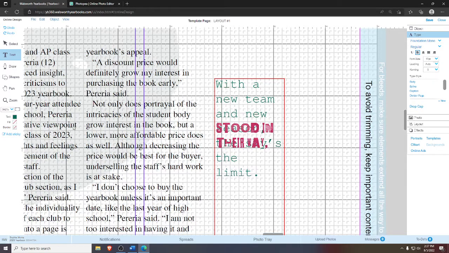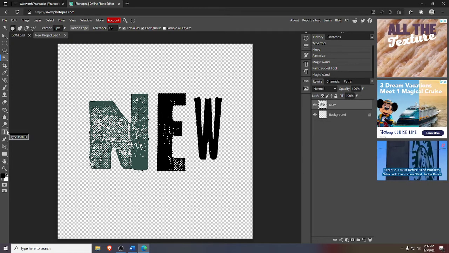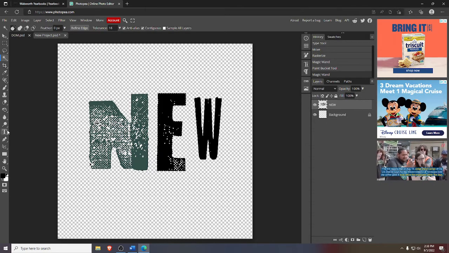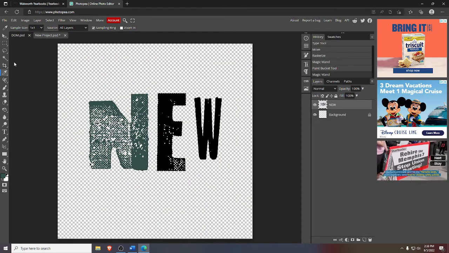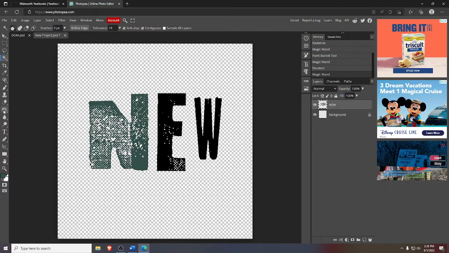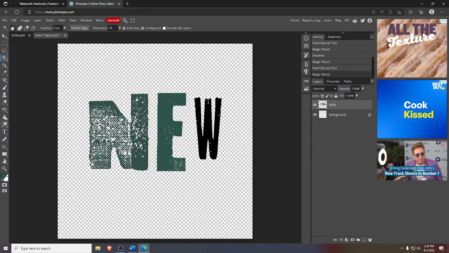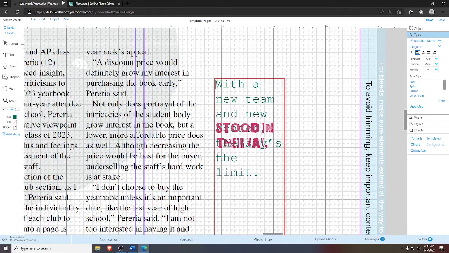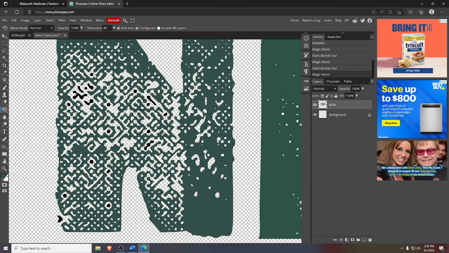I'm just now realizing I did this all on the actual template instead of making a copy of the template. I am not smart, you guys. Like, really. Oh, and look, I just made a mistake. Look, I took my eyedropper tool and I selected the black. So what does that mean I have to do? I go back over here, I select it again, and come back over here. Select it with my magic wand. Give my paint bucket tool. No, not eyedropper, Sophie. Magic wand. Paint bucket. Boom. And now we get to go over here. Like, you guys, I'm literally just so upset that I actually did this on the actual freaking template. I'm now realizing the implications of my horrible mistake.